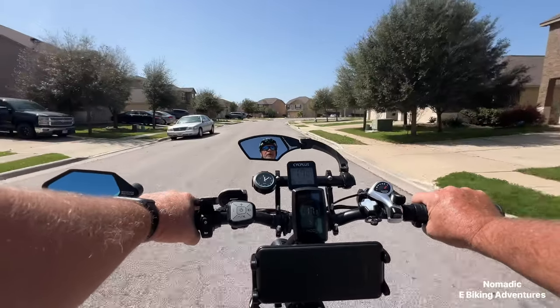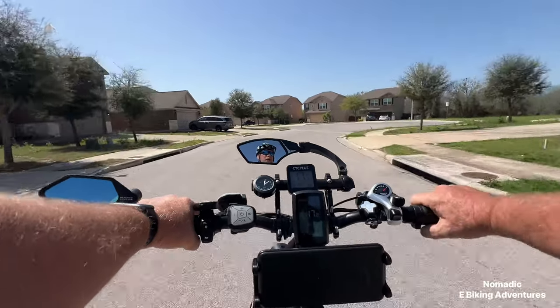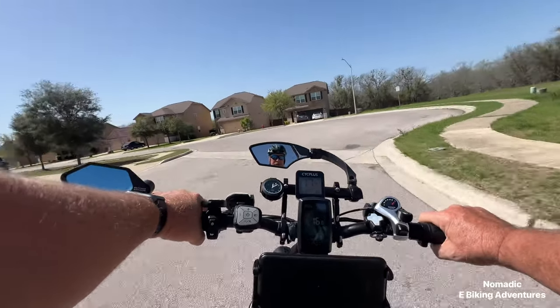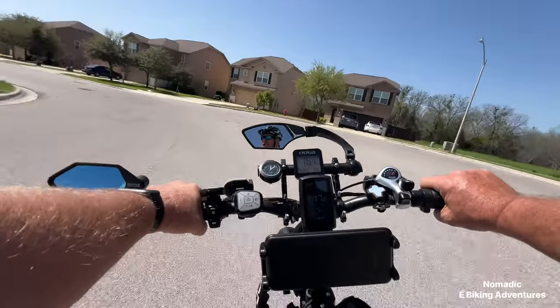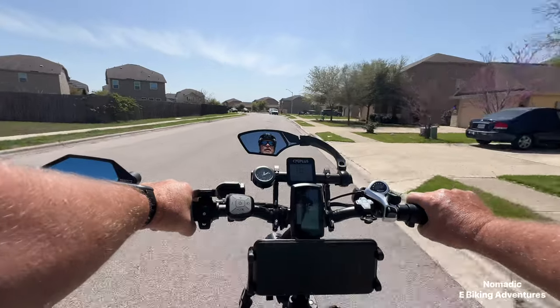You can't just buy the receiver by itself right now. So you have to buy the receiver and the charging port or charging case, which is another $219, I think.